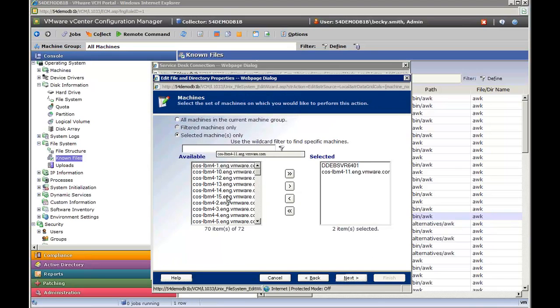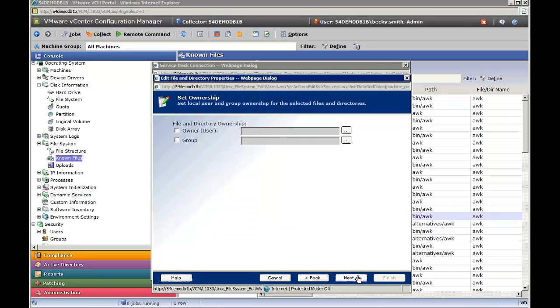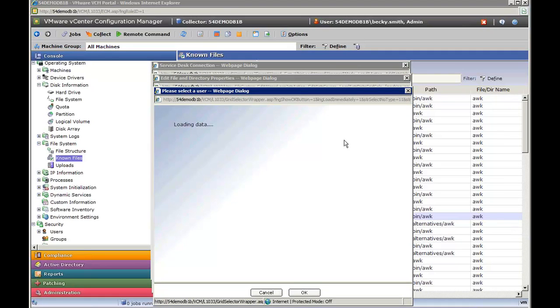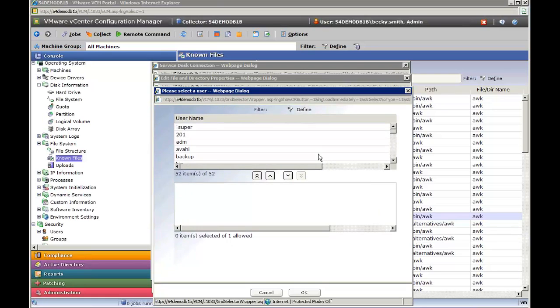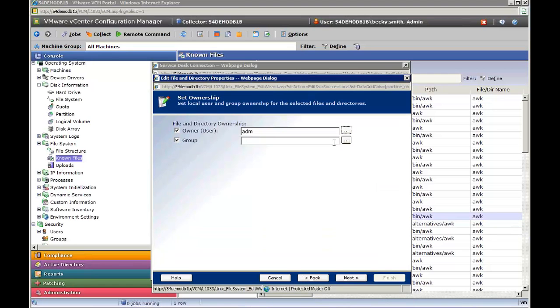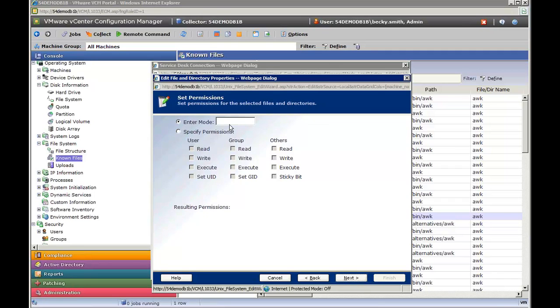Now I can pick which systems, right? So which systems do I want to make the change on? I'll just pick a few of those. And I want to do owner and group, right? So I could have, for instance, used the column grouping functionality to find a bunch of systems that had the wrong permission, and right from there, pull them into this wizard and make the change right from within the wizard without having to log in to all those systems, and then it gets tracked, and then I'll be able to see those changes up above? Yes, absolutely. So here's where, let's go ahead and do this.